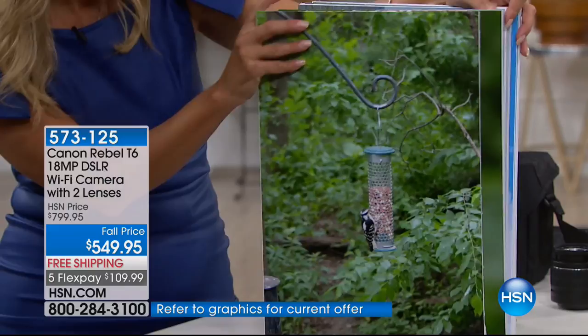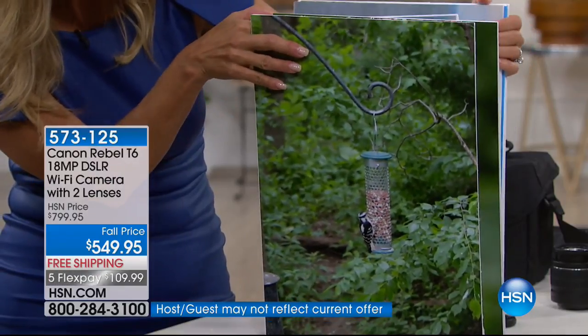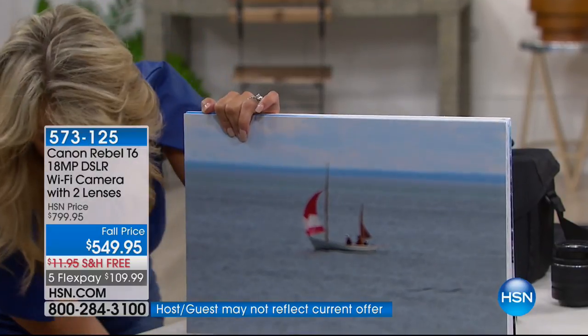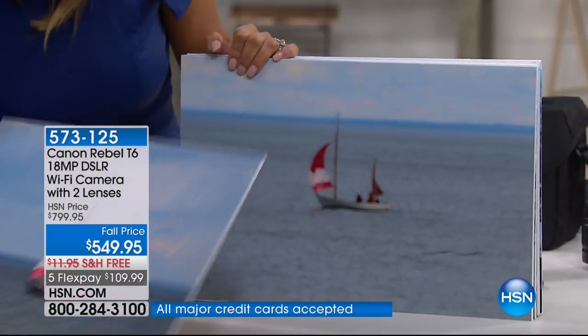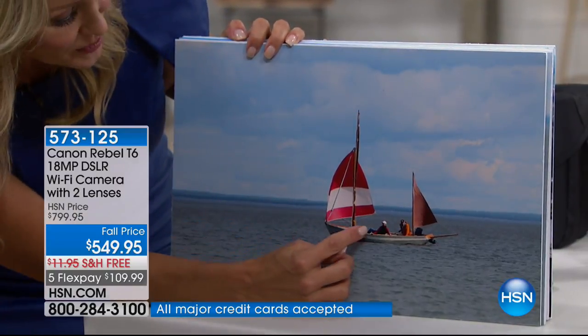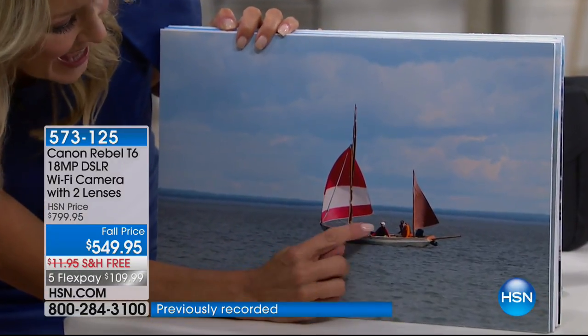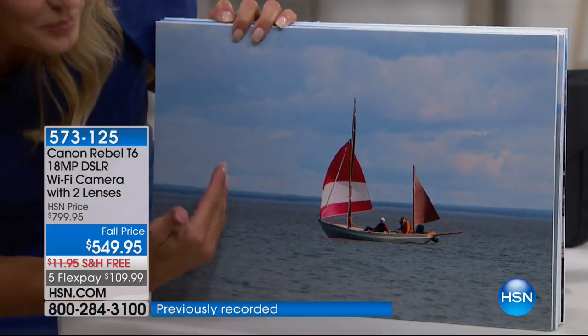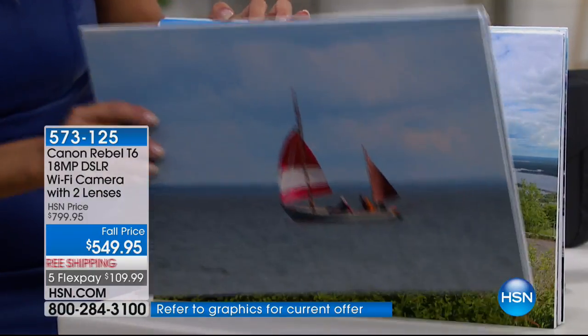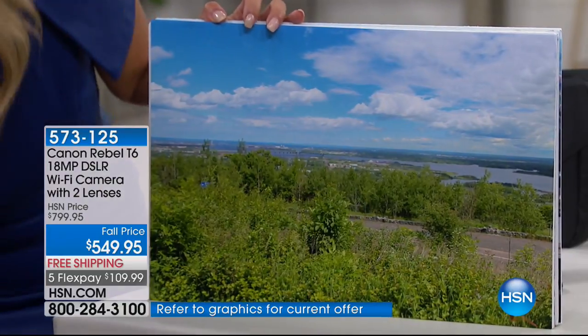And not only that, but what's great is that those everyday moments of life, say, for example, this image. Beautiful, right? That's a cute picture. That's what you want to see. You better believe it. You want to see the detail. You want to see the clarity. Look at that clarity. You want to see his hat. You want to see the beautiful contrast between the background and the foreground. And you can now achieve that, and you want to get this camera for the zoom.